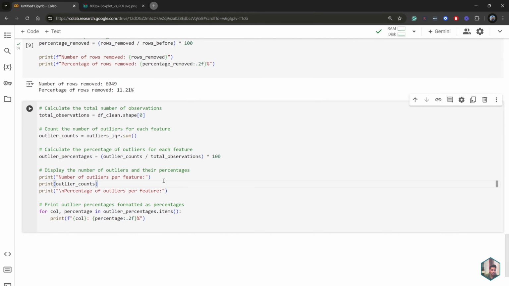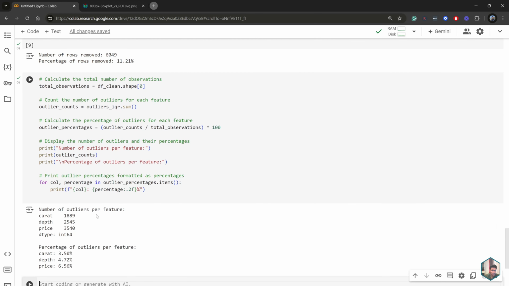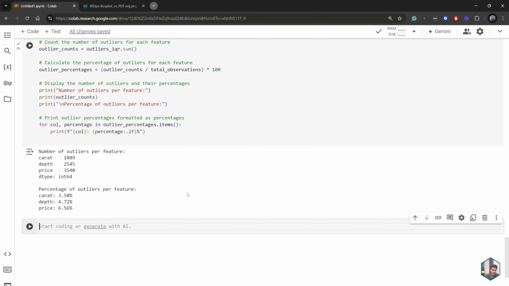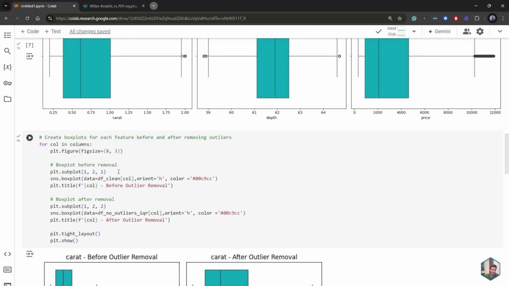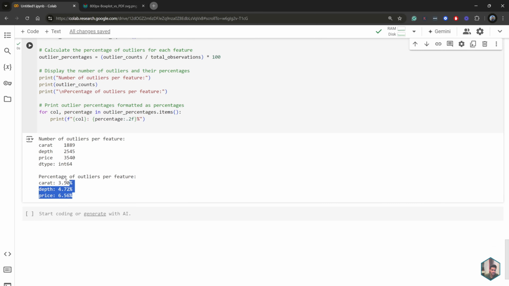So you can do this by using a piece of code like this, where if I run this, it's going to show me the number of outliers per feature. So for each variable, we had this number of outliers and the percentage of outliers that were removed for each variable. So I think that's a pretty handy way of making sense of how much you actually removed, because sometimes just doing the IQR method can be a bit confusing, where you lose track of what you're actually doing in the bigger picture sense of things. So in this way, you can easily tell how many percent of outliers you removed.